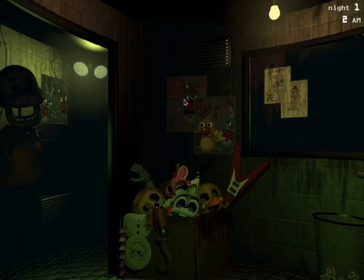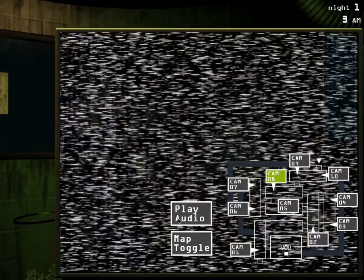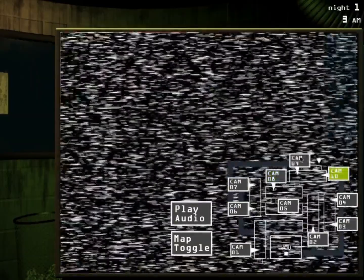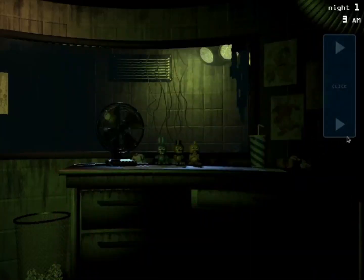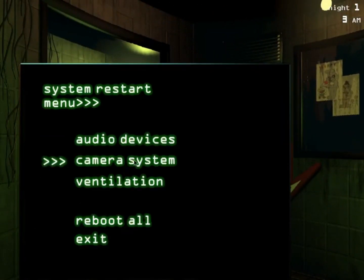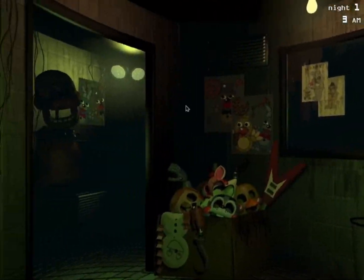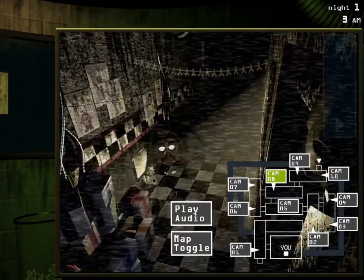You can check the security cameras over to your right with the click of that blue button. You can toggle between the hall cams and the vent cams. Then over to your far left, you can flip up your maintenance panel. Use this to reboot any systems that may go offline. In trying to make the place feel vintage, we may have overdone it a bit. Some of this equipment is barely functional. Yeah, I wasn't joking about the fire. That's a real risk. The most important thing you want to watch for is the ventilation.